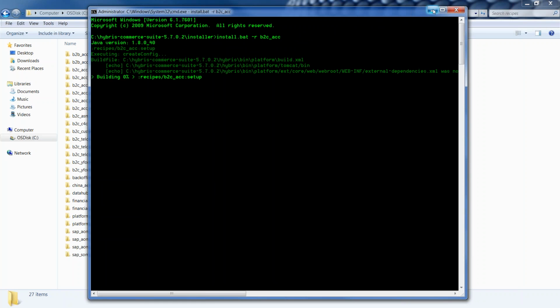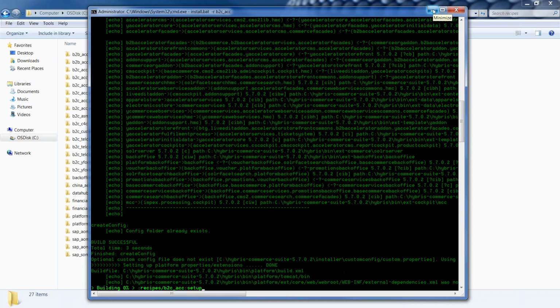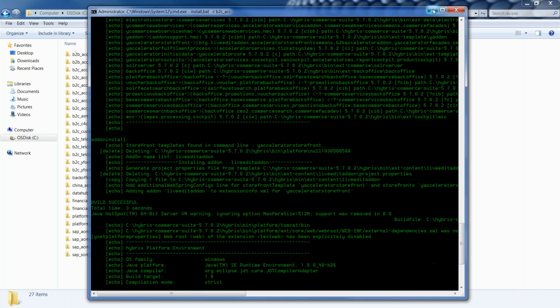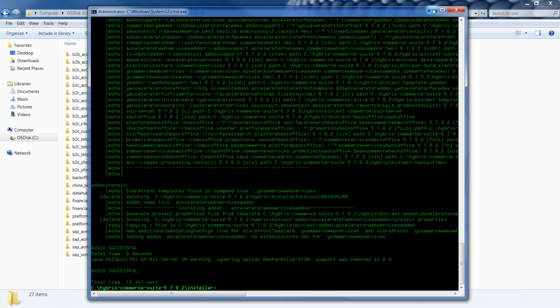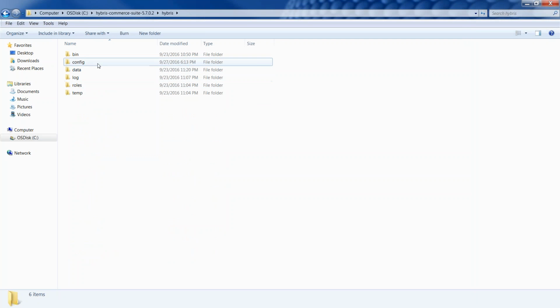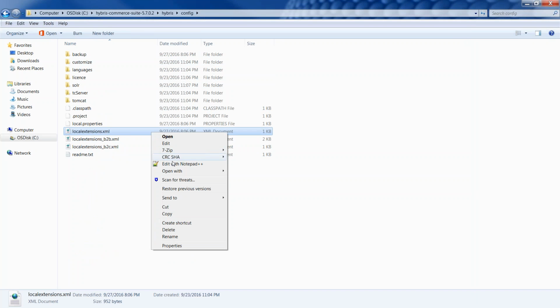So when this runs, because I've already set it up, maybe it will run much faster. I ask all you people to have at least 8 GB of your RAM, okay? Otherwise, Hybris is going to be dead slow, and you'll get really frustrated with it. So if you go to your system Hybris config, you see this one is just generated, it is 8:06 here on my local time. Try to open that file.